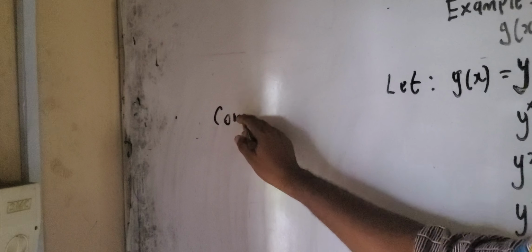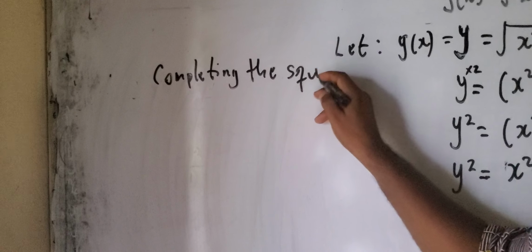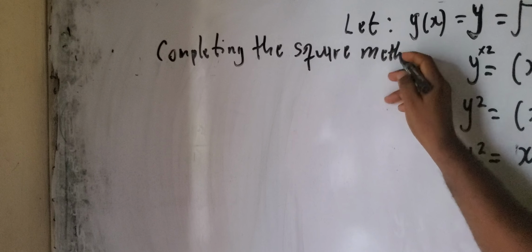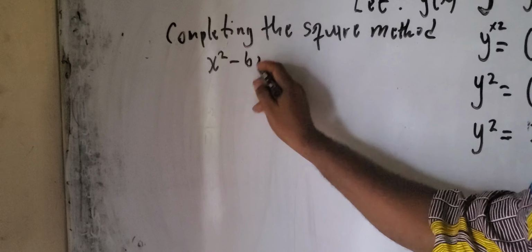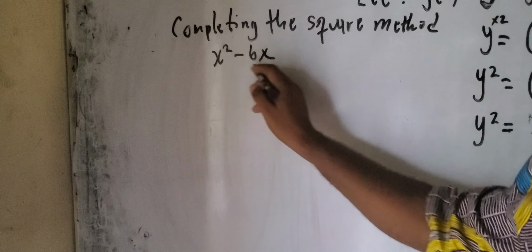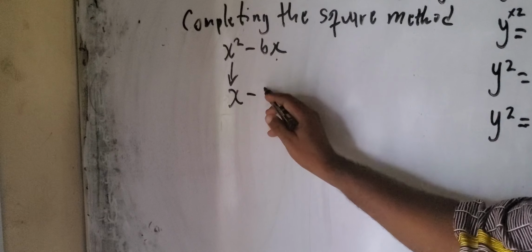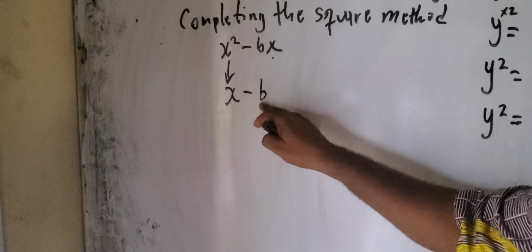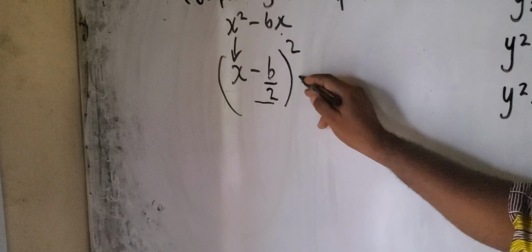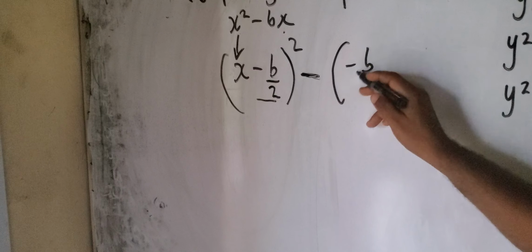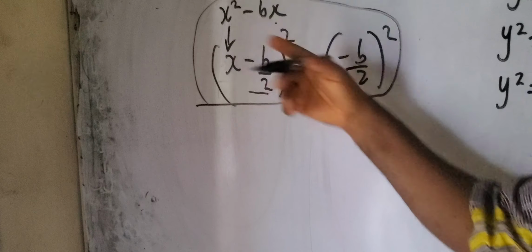complete the square. Completing the square method. Before I can solve this problem, let me introduce the complete square method. Let's say I have x squared minus bx. This is the process. Remove x on both sides. This is the first step. Remove x here, you have x left. Remove x here, you have b left. The next process is to divide whatever that is here by 2. Then you square everything you have. Whatever you have here, subtract it and square it. So this is the process of completing the square of an expression of this nature.